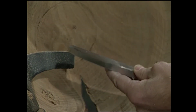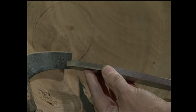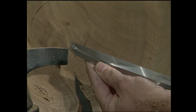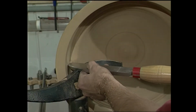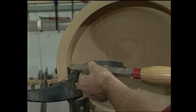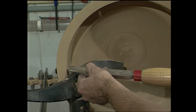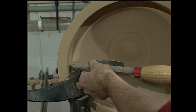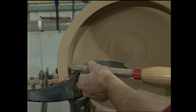Now normally you wouldn't want to use the scraper on the bowl rim because it's too grabby. But we've put a grind on the top, and that's what's called a negative rake by some people. It makes it a really tame tool at that point, and you can take beautiful cuts without any grabbing. With a negative rake, you present the tool in a flat manner. Incredibly, this tool is very tame, and it's almost impossible to get a catch. The only drawback to this grind is that the tool cannot remove wood as quickly as a conventional grind. But hey, we're scraping after all. We're not in a race. We're after a smooth surface.